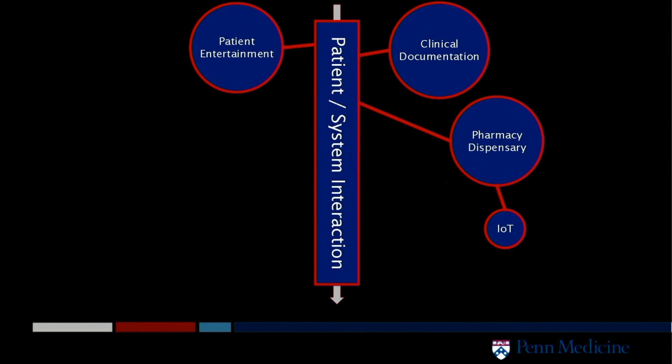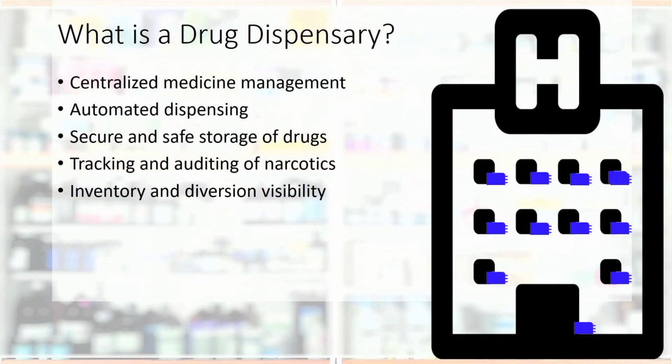So knowing that, Alice turns to us and says, well, he's got allergies. How do I know that Mallory couldn't end up impacting the drugs? Could he mess with something in that system? So we tell Alice, well, this is part of a bigger system. It's a drug dispensary system. We've got centralized medicine management that allows you to distribute medication out to the floor where it needs to be closest to the patient. But integrated into that is a lot of automation, a lot of auditing, diversion control, which is theft control. So, yes, you're right.